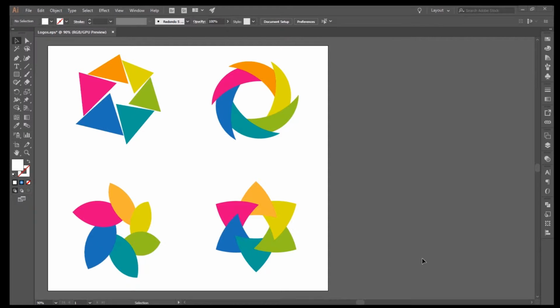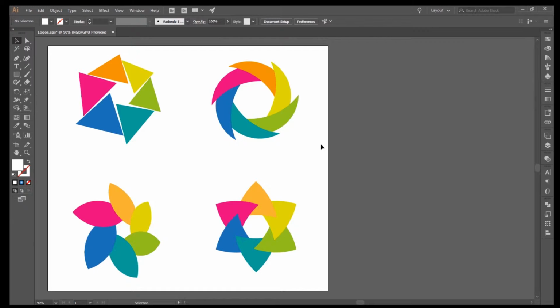As you can see, I have a document open in Adobe Illustrator 2018 with multiple design items. What I'd like to do is export some of these items individually and other items in groups, all at the same time. Normally, this would involve creating separate artboards for each item and exporting each individual artboard as a separate file. A much easier way to accomplish this involves the use of the Asset Export tool introduced in Adobe Illustrator 2018, which will help us do the exact same task more quickly and with a lot more flexibility.